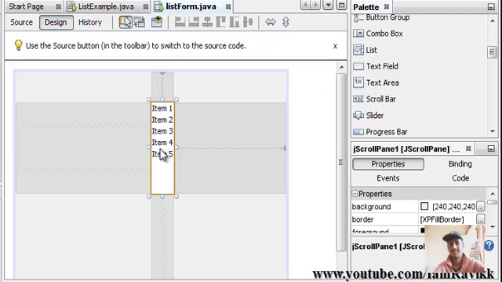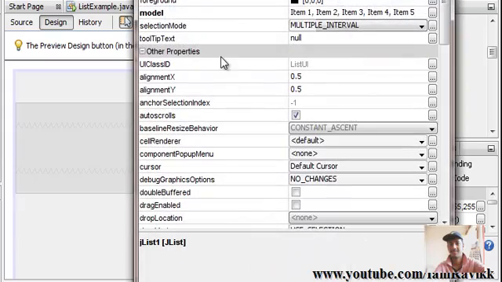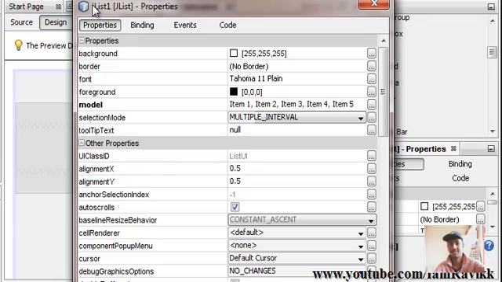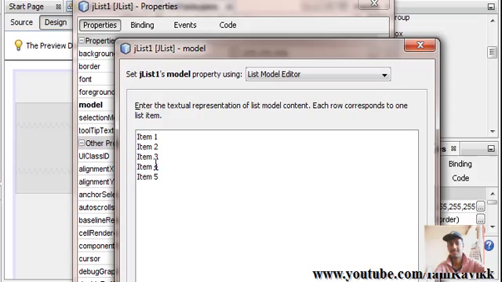Now we want to change the values in our JList. Just right click on this JList and go to Properties. In the properties, you'll find something called model. Just click on the small button at the right corner of that model row. Single click there, and you'll have a list of items over here.